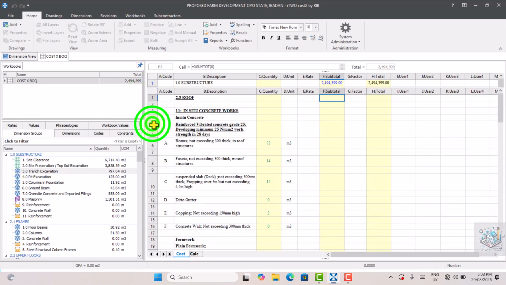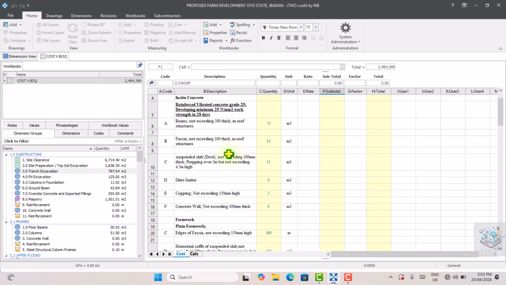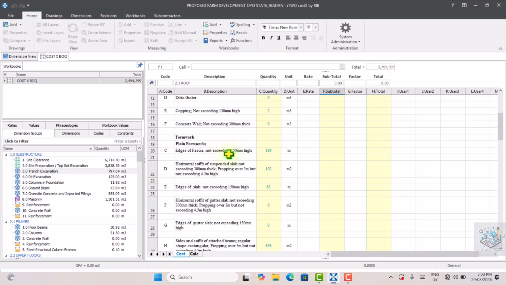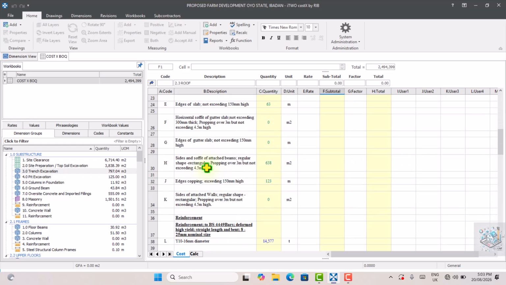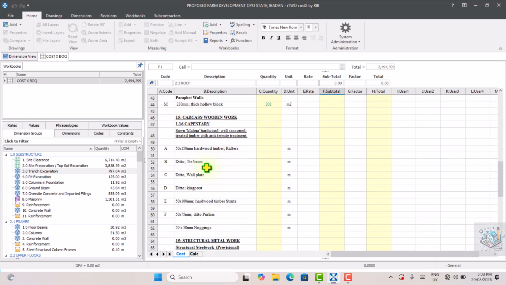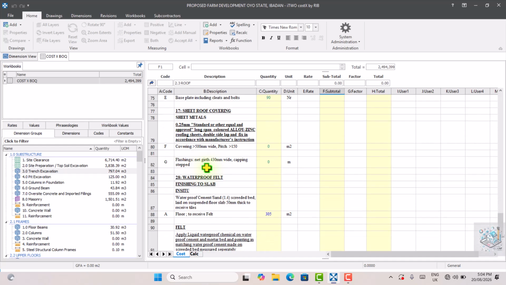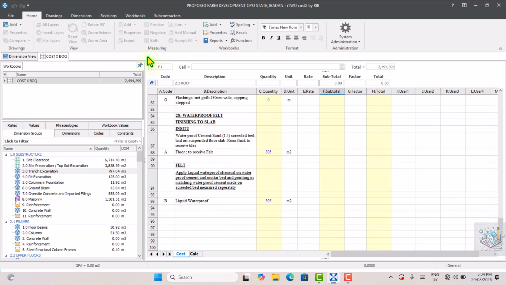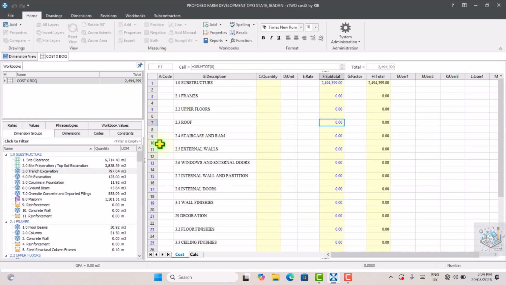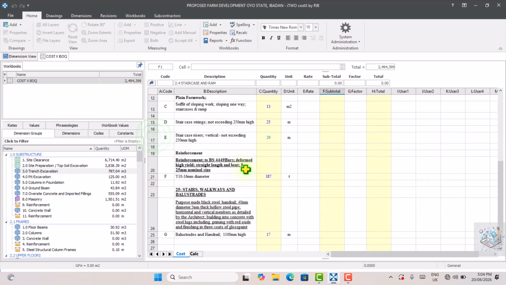We have the roof, the roof beam, the fascia, we have the suspended deck, we have gutter coping, we have the concrete wall, and also the formworks on the reinforcement. We have the roof carcass, as the wooden and also the steel roof. Here we have the felting. The staircase is also here.